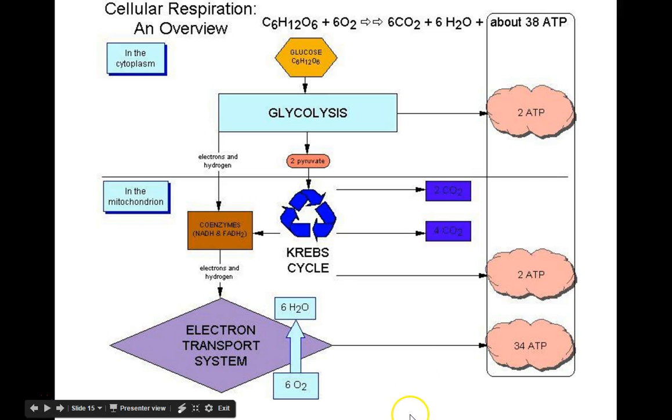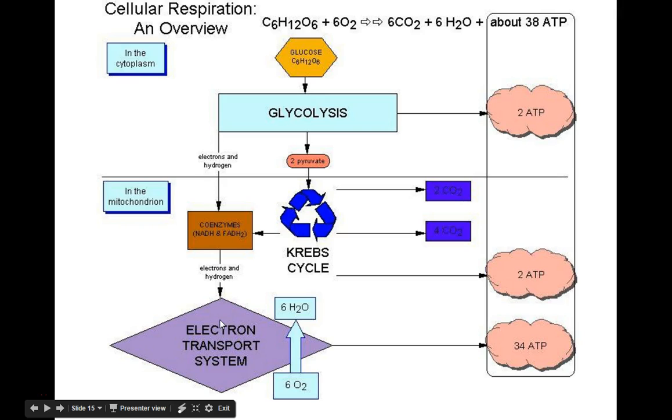So when it's all said and done, here's what you have. You have glucose that enters into the cytoplasm of a cell, gets split into pyruvic acid. That pyruvic acid is going to enter the Krebs cycle. The Krebs cycle is going to generate lots of carbon dioxide, and it's also going to transport all of these high energy electrons with these useful carrier molecules, NADH and FADH2. These electrons and the hydrogen ions get transported to the electron transport chain.